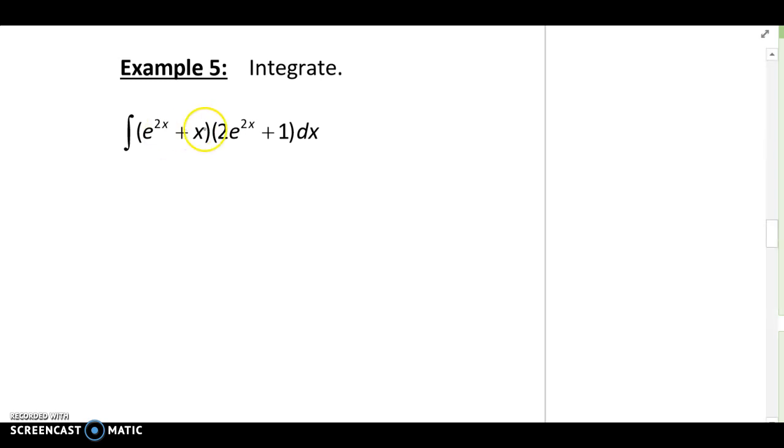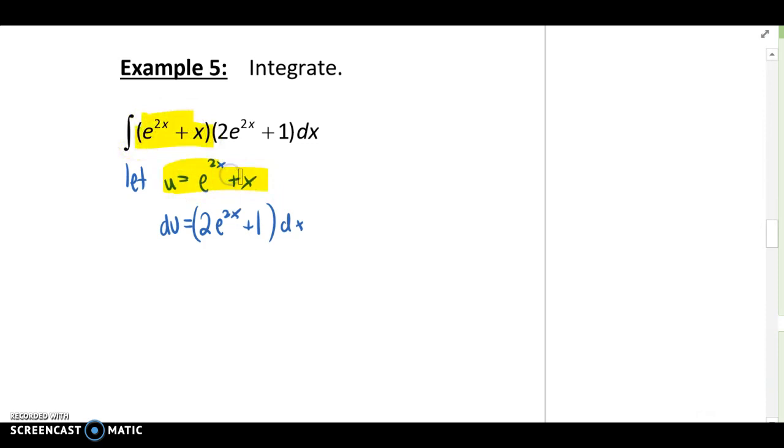Well, I'm looking at these two. The first one is a bit more complex than the second one because it's adding x rather than just adding 1. I'm going to try to let u be equal to e to the 2x plus x. That's this first part. Take the derivative. The derivative of the first part, the derivative of e to the 2x is 2 e to the 2x. The derivative of x is 1. All of that dx. And already I can see this is working out very nicely.